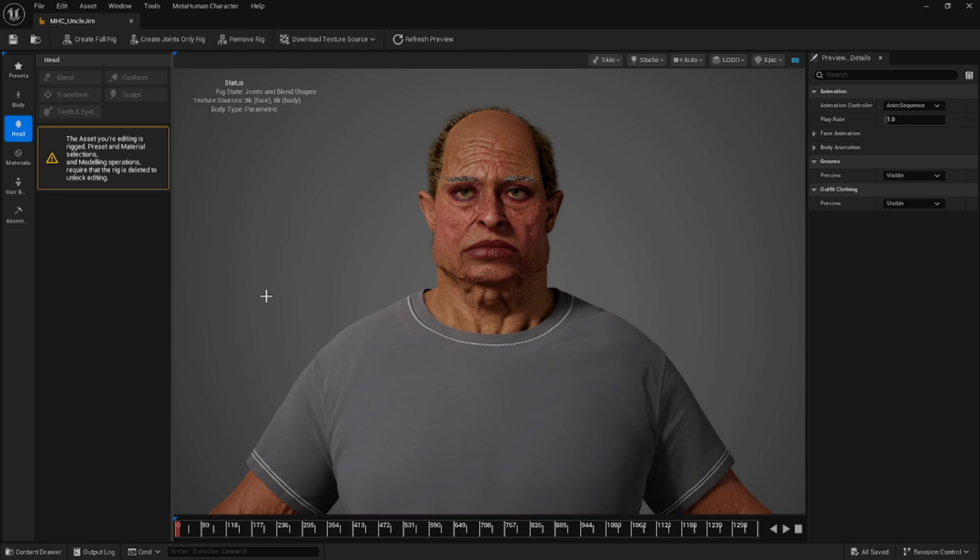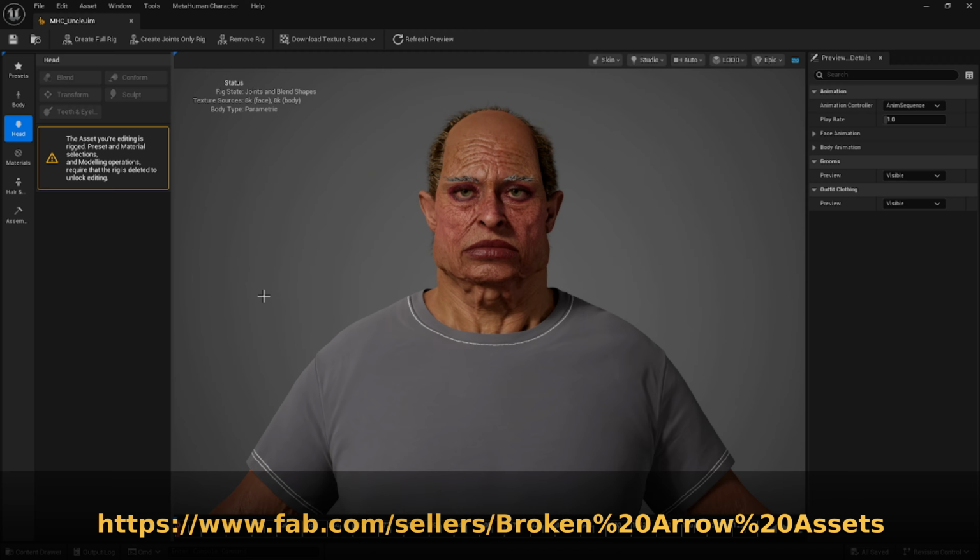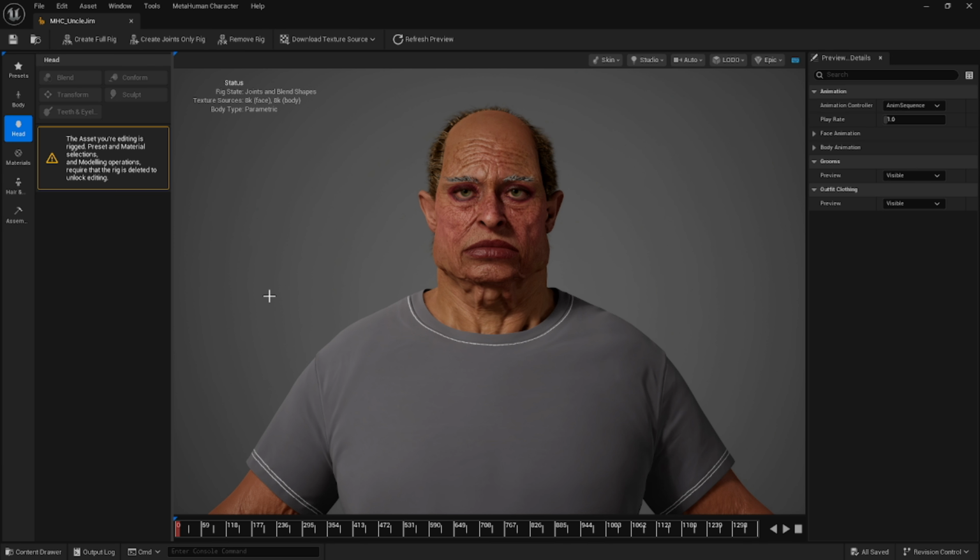This character, along with a lot of my characters I've created, is on fab.com if you want to check those out. So you get to this point where you're done with your character, everything looks good, and you've created a full rig, and now you've also added your textures. You want to make sure that you have at least 2K textures, but I usually go with 8 if I'm going to have something that I'm going to sell. I want the highest quality I can get.